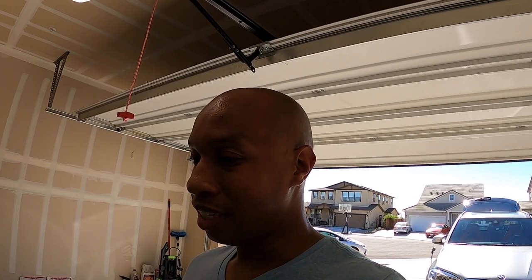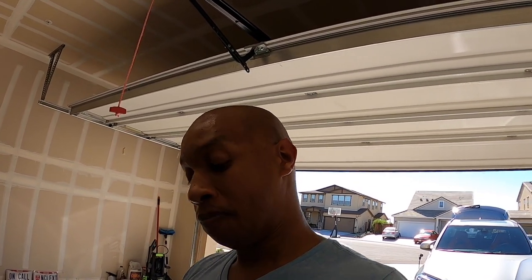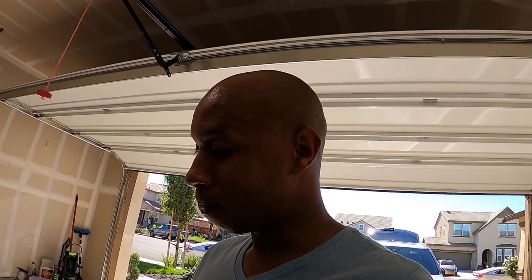I'm an idiot. It's my fault. I can only blame myself. So guys, as a warning to you, even if you're just starting to take the bumper off, put a blanket, put the cardboard, something. This one did not come off as easy as they did on the F-150. So now this bumper is scratched pretty bad. I don't know if I can repair this.